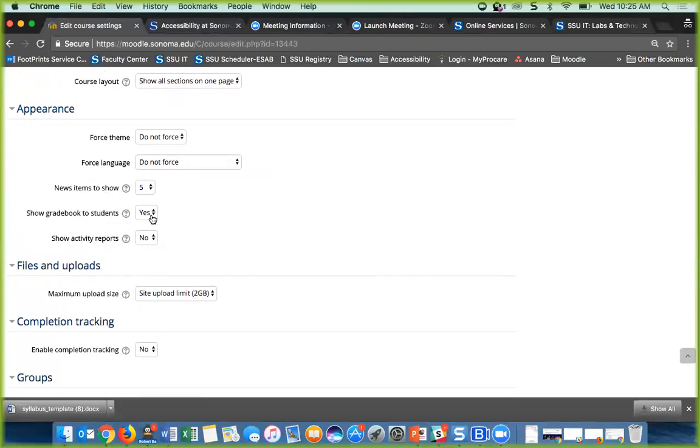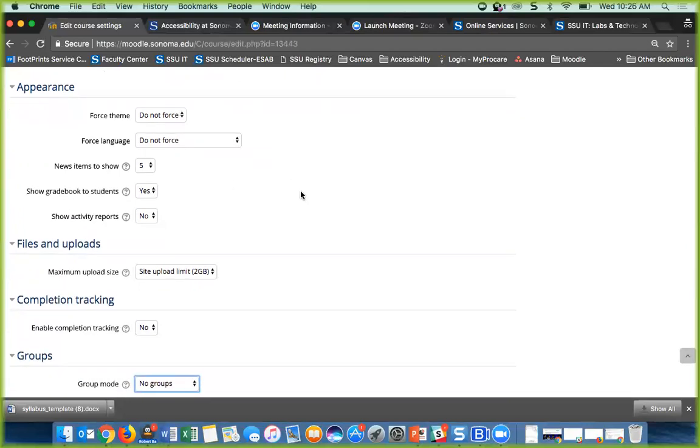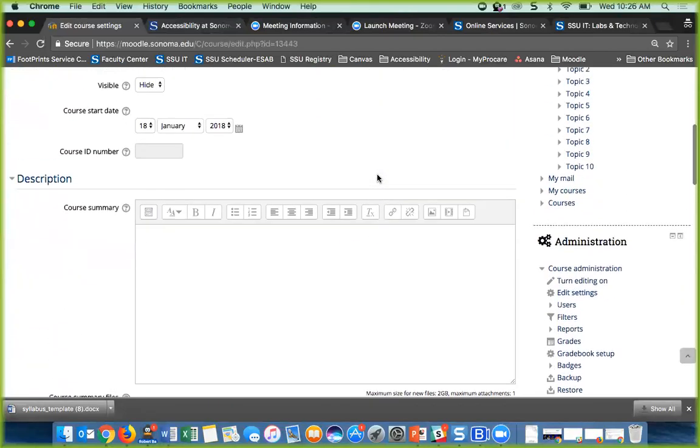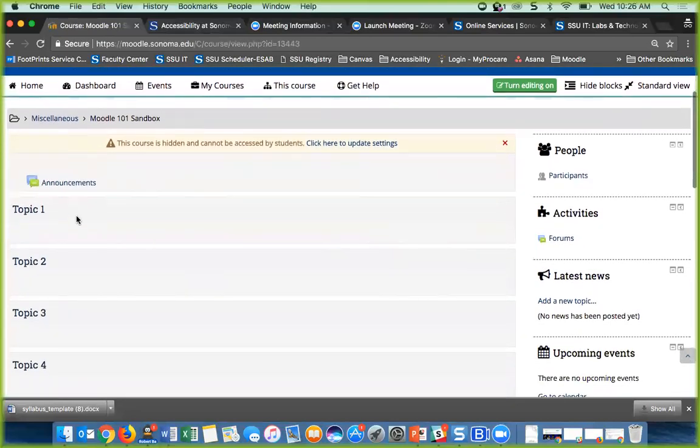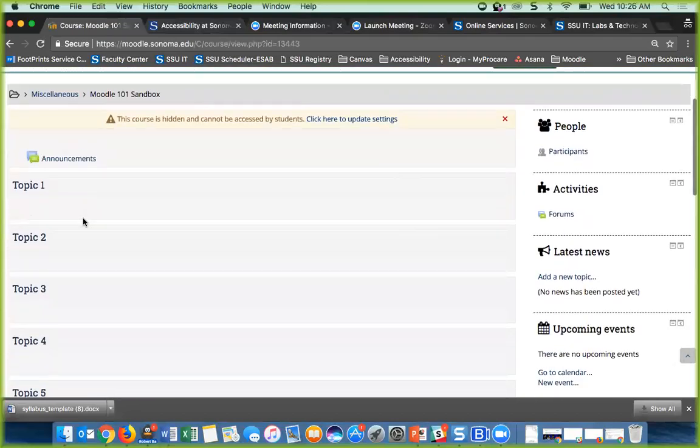Okay. And when you said you wanted to force a theme, what are the ones you think are good to do? Again, just personal preference. I really like the Pioneer one that's there at the bottom. That's what the initial class that I was showing you sort of looked like. This is the Do Not Force a Theme class, this one that Bob enrolled me in here. So if I just go back to the home page here, it just gives me a topic structure, and it's pretty clean. It's a fairly blank slate that you can build from. It gives you your blocks here on the side. Again, same option to hide them or dock them, customize them however you want.